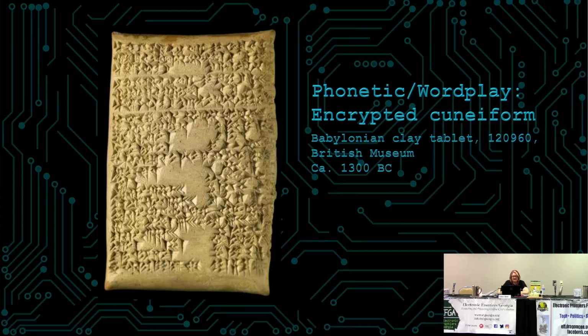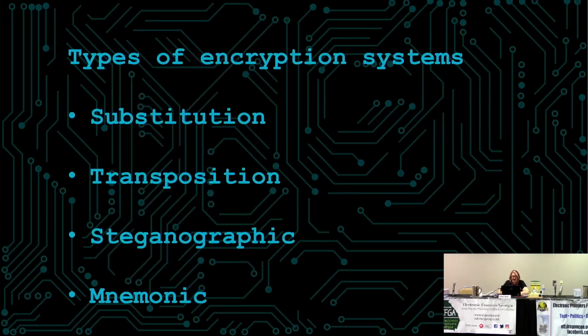And it has the recipe for a glaze. And whoever wrote it was trying to encrypt their recipe. I cannot read it yet. I've been working on it. I have to be able to read Babylonian. And not only that, but they wrote it in puns, Babylonian puns. So I'm going to be learning quite a bit as I learn how to solve this particular one.